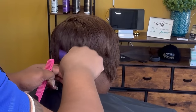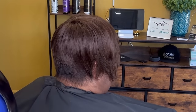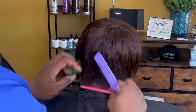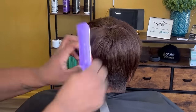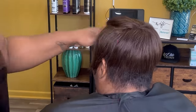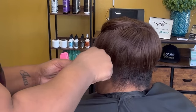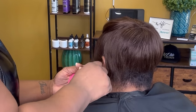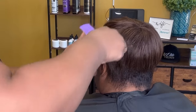This is when you want to use your razor. This is also when you want to use your advanced cutting techniques such as notching or slicing. This is where all of the work really comes in, and also the placement of the tracks. You guys notice that when I place my tracks, I'm very strategic with how I place them, because I know that I'm setting my foundation so that when it's time for me to curl her, style her, blend her, it is all going to fall into place as though it was just her natural head of hair that started to grow out.